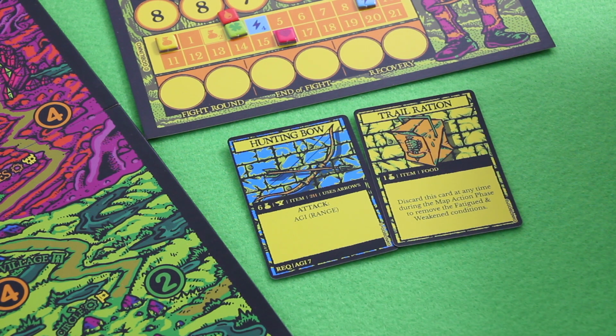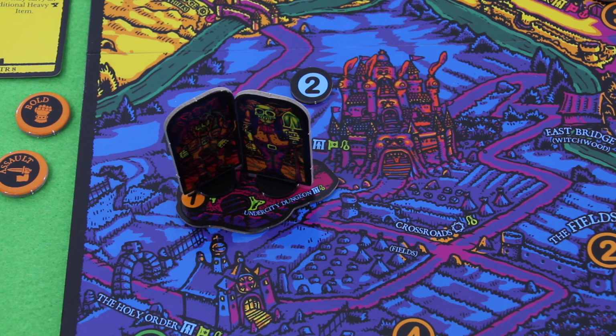And we will also start the game with this trail ration here. We discard it at any time during the map action phase to remove the fatigue and weakened conditions. Can help us at some point in time, but right now we are still doing fine. Then we can start our very first normal round.